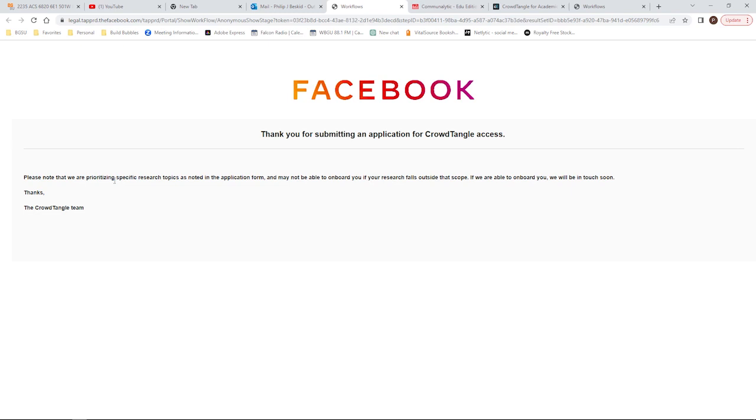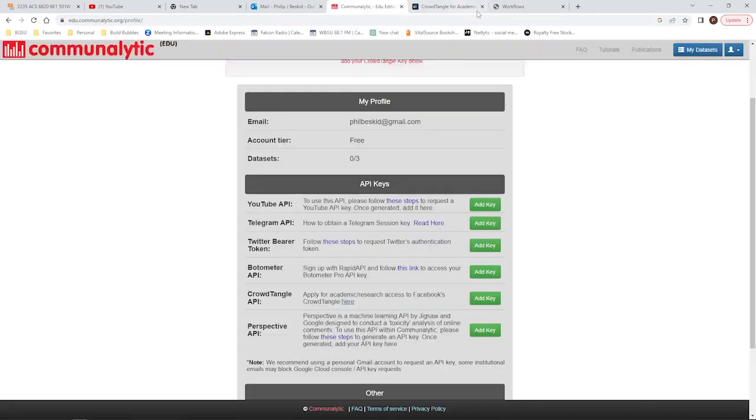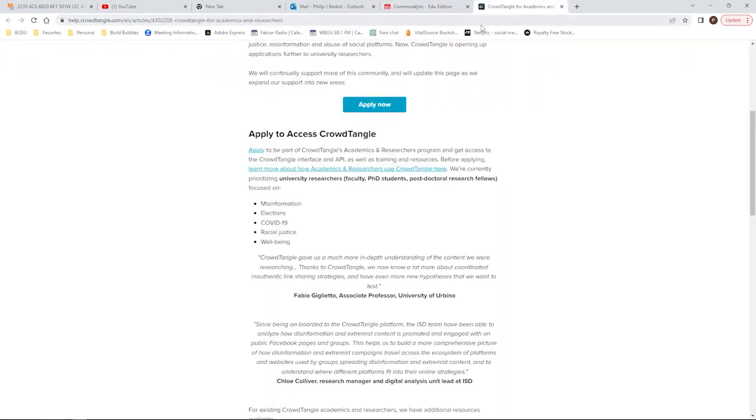Please note that we are prioritizing specific research topics as noted on the application form and may not be able to onboard you if the research falls outside that scope. Okay, so I got as far as I could with that. We'll see if I will eventually get CrowdTangle access to Facebook. Cool. Well, we did our best with that.